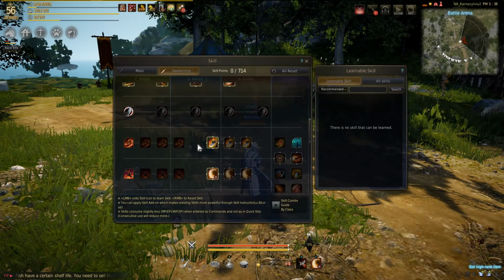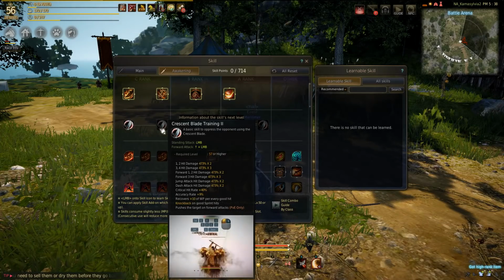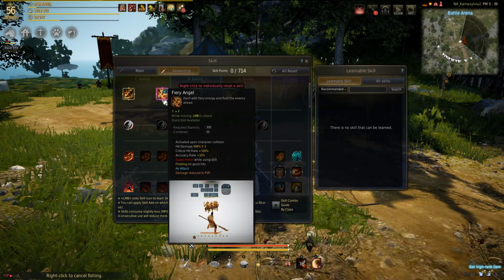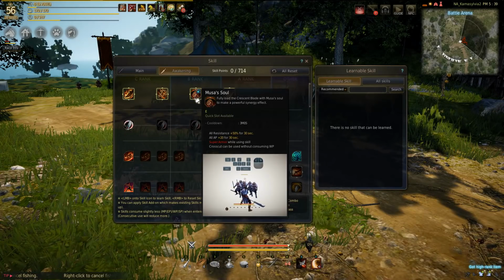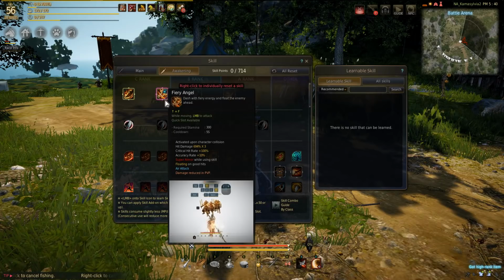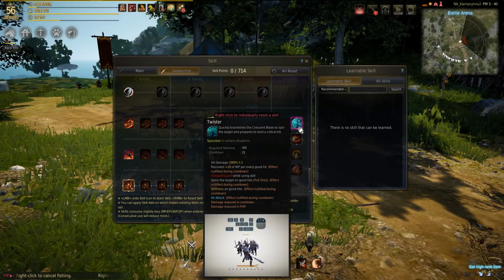Then going for Awakening, you want pretty much everything. You don't need Crescent Blade training. Well, I mean, you get it automatically now, but it used to be you had to purchase it using points, which is bad. But you do want everything up here. I think you have to buy Fiery Angel and Counter Assassination, but I know you have to buy Fiery Angel for sure. And then you want everything down here. Everything down here is good.